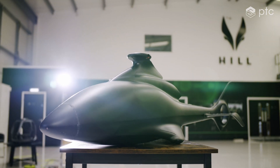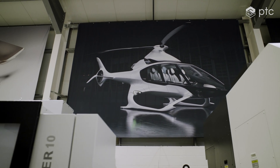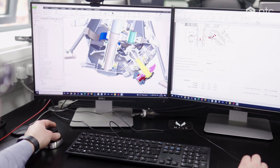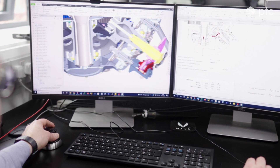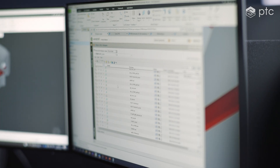You start with a tadpole because that's really efficient aerodynamically, and you put all the right bits in the right places and try to work out how to hide them. When I started we were using a different CAD system. However, with my experience I knew that CAD system wouldn't be able to handle the large complex models we were going to produce for this product, so I made the recommendation to move to CREO. I know that CREO is excellent for use in large assemblies, as well as a great surfacing tool, which we need here. It's also great at helping us engineer the product, not just draw it up.